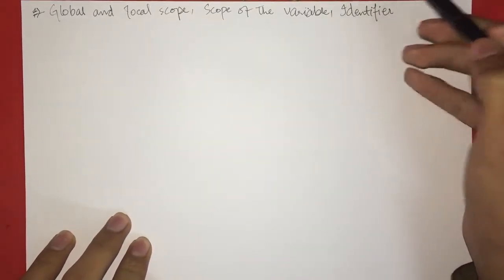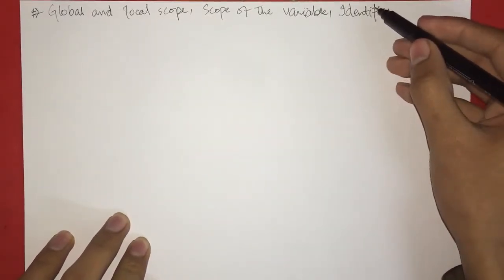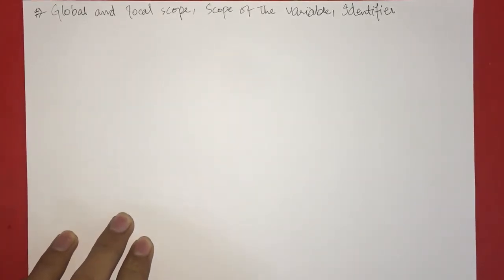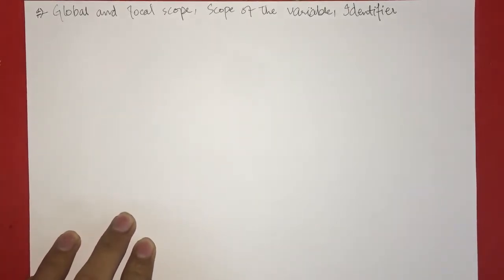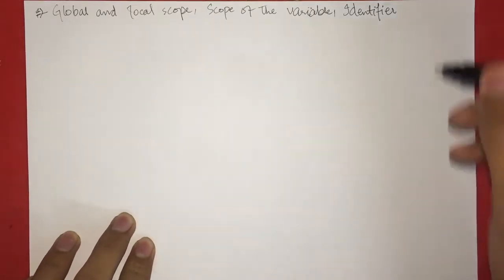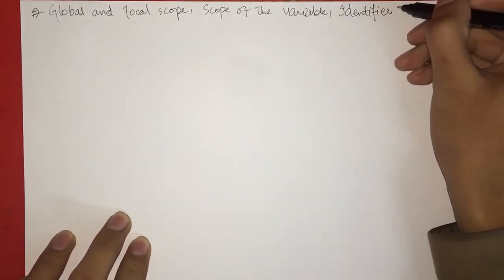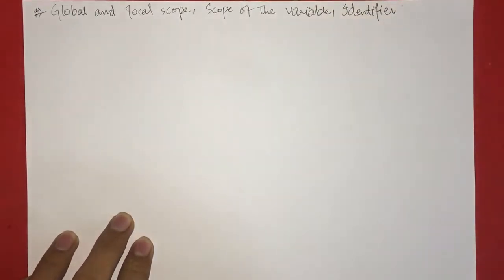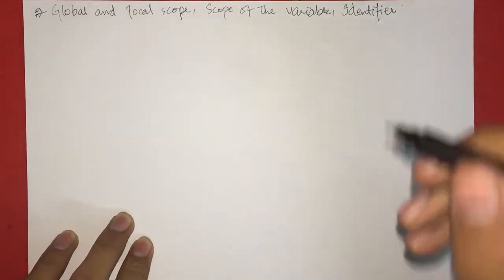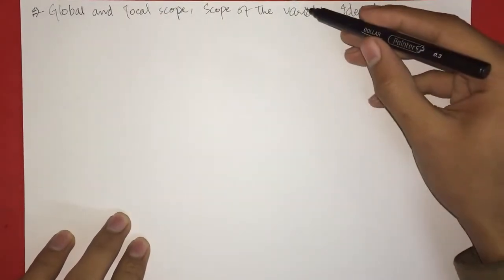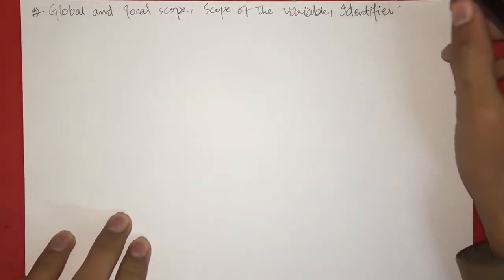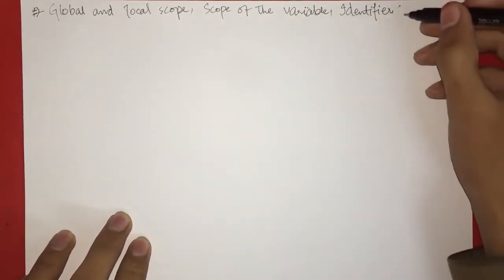An identifier is any name you give to something. When you give a name to a variable, to a function, to anything, that is known as an identifier. But a variable is a thing in a program that changes with respect to time and with respect to your manipulation. So there's a difference between a variable and an identifier.